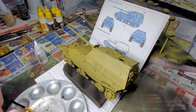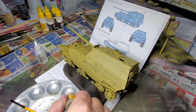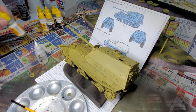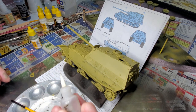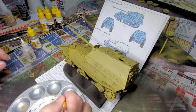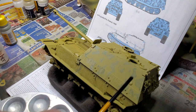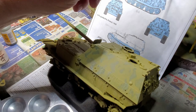All right, time to get started. And I have to try not to get too uptight about this because, you know, we all want our models to be perfect. But I know this is not going to be perfect. So I'm going to mix in some water. Make this thin. All right, so I got this section of the casemate done. And you can see the patterns resemble the patterns up here.